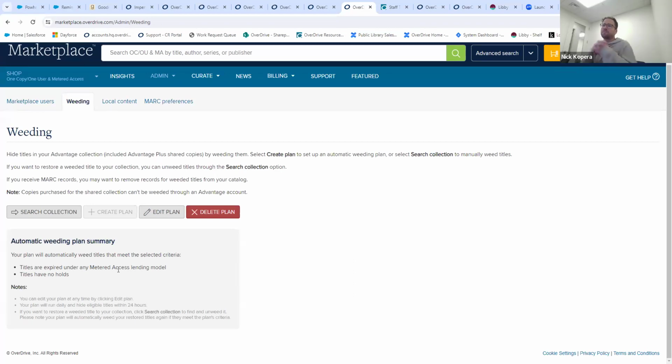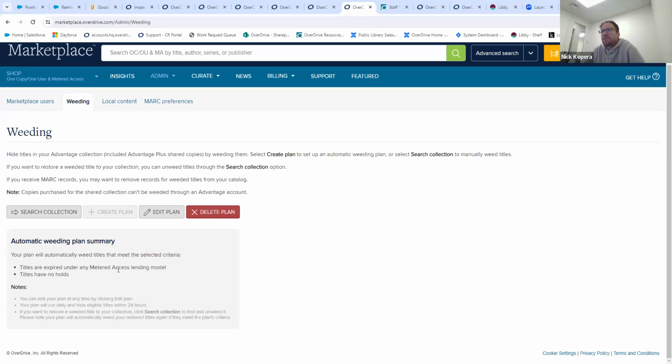Chances are the other libraries could have some of this content in their Advantage accounts that are already shared. So if your patrons want to read it down the line and they don't have a hold on it right now, chances are a lot of the stuff is probably going to have other copies available. But this just allows your collection to stay a little bit cleaner in terms of not having copies in there that a patron would be able to place a hold on.